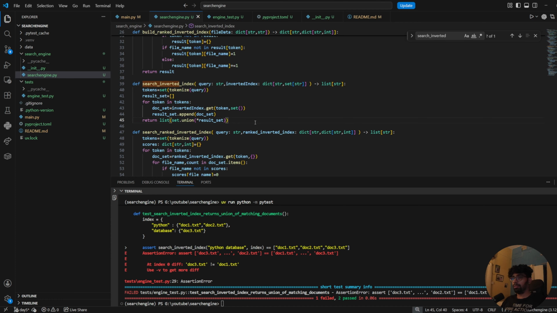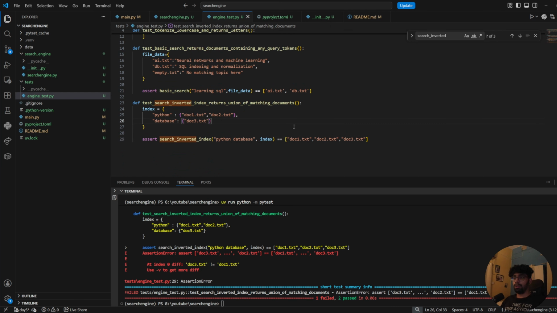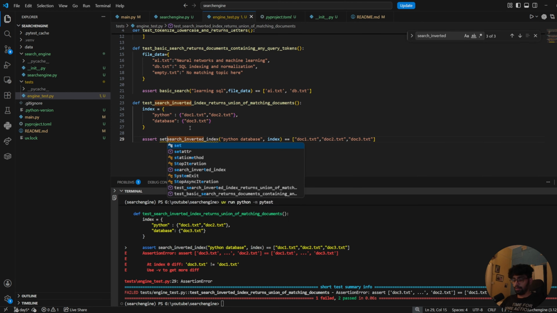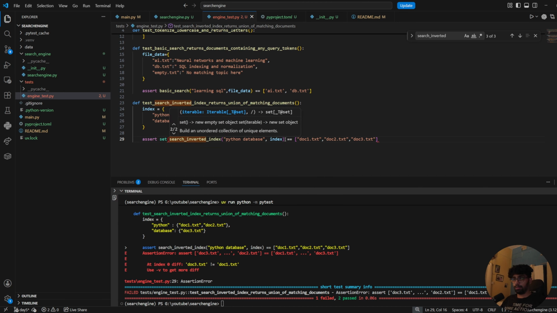So there's no function which says what is going to be the specific order. It just appends it as it gets the token. Okay, so let me just make it a set over here. Let's just make this a set. Okay, so this is going to be a set, and let's make this a set as well.